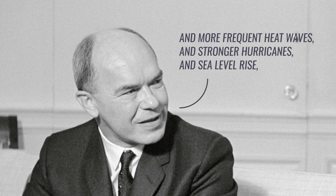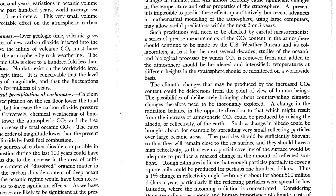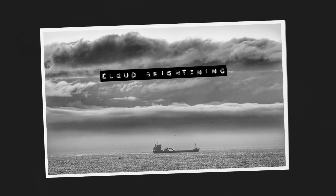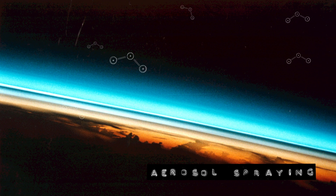Scientists have been talking about geoengineering for about as long as they've been talking about climate change. In 1965, the president's science advisors issued their first warning about climate change. But their idea to fix it wasn't cutting back on fossil fuels — it was to put a bunch of shiny particles into the ocean. Over the decades, scientists have come up with all sorts of similar ideas, and there are a few reasons why this is so appealing: geoengineering is usually cheap, it would take effect instantly, and it wouldn't require that whole global cooperation to reshape society thing.